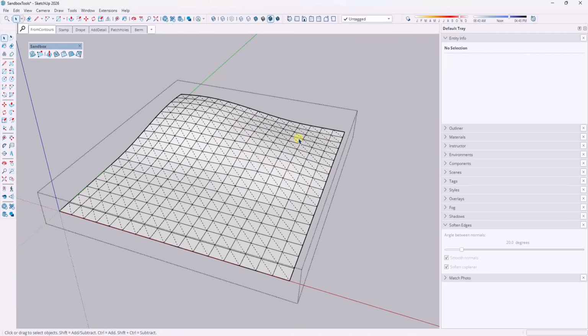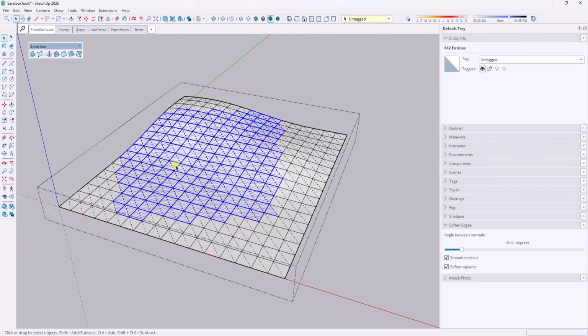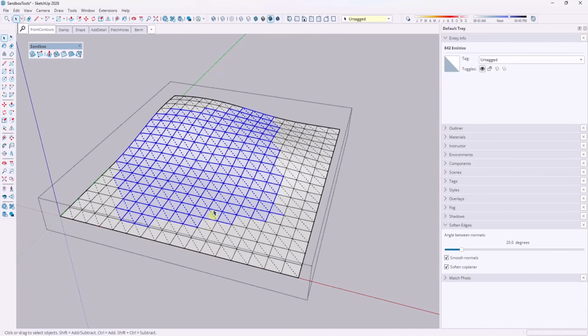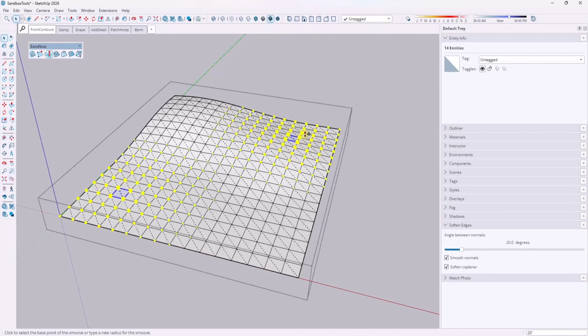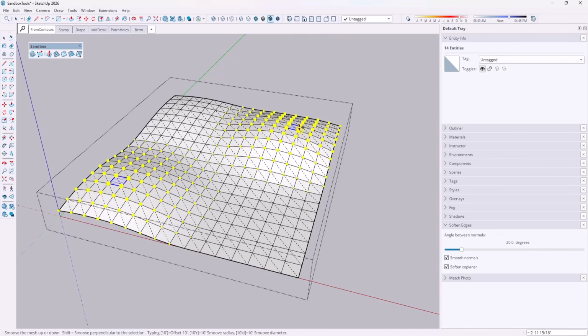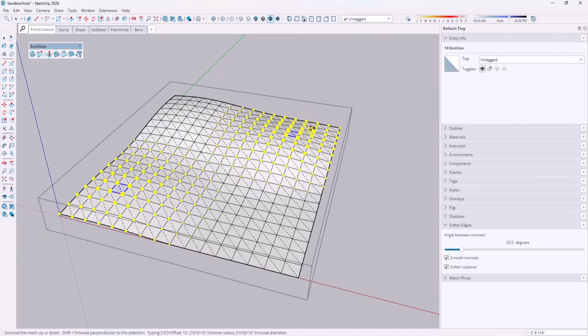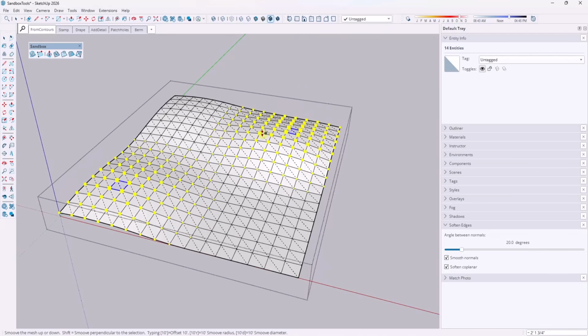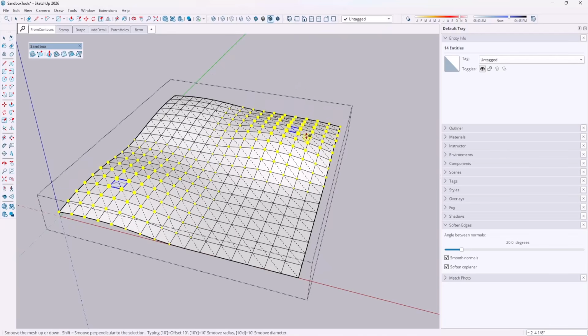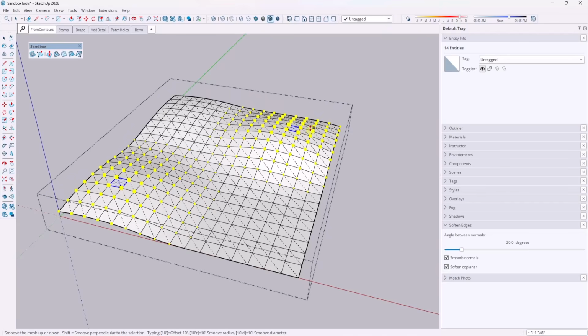Now, one thing that you can do, and I don't recommend doing a ton of this, you have to be really careful. You don't want to accidentally activate the tool while you have a bunch of faces and edges selected, because it's going to try to calculate that falloff radius from every point in here, and it takes a long time. But what you can do is take multiple elements like this. You could select them both and then activate this, and notice how it gives you a falloff radius for both of those places right here. So you can use this in order to move these up and down. Note that this only really works in an up and down direction. It doesn't really work side to side.